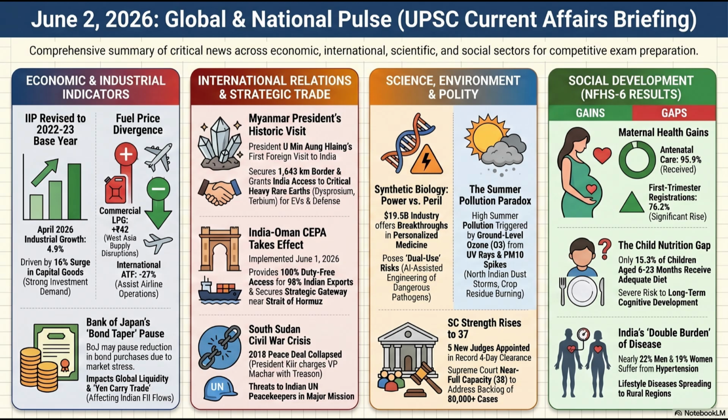Which perfectly sets up this massive geopolitical pivot for our second topic. It really does. We're focused on building advanced technologies, but we lack the domestic raw materials to fuel them. That reality frames the highly strategic visit from our immediate neighborhood. I'm talking about Myanmar. From May 30 to June 3, 2026, Myanmar's president, U Min Aung Hlaing, made his first foreign visit as president. And the timing and the destination are absolutely paramount here.